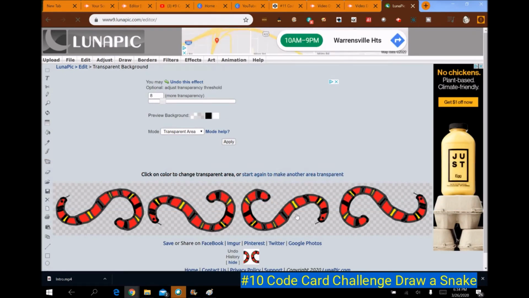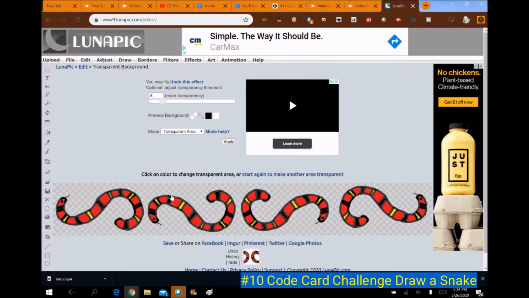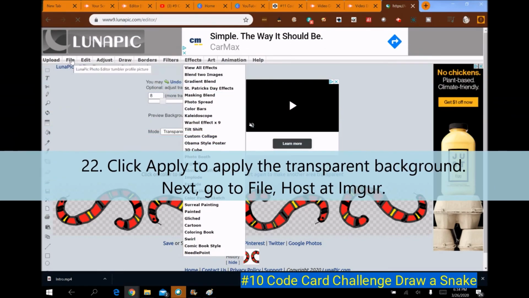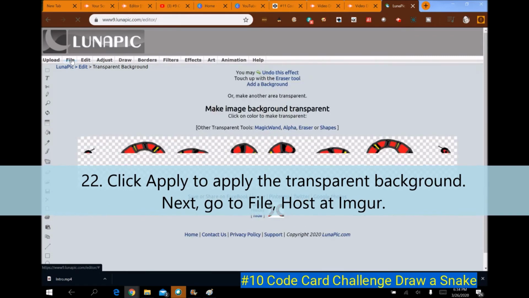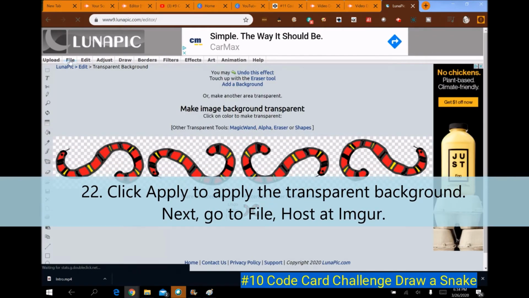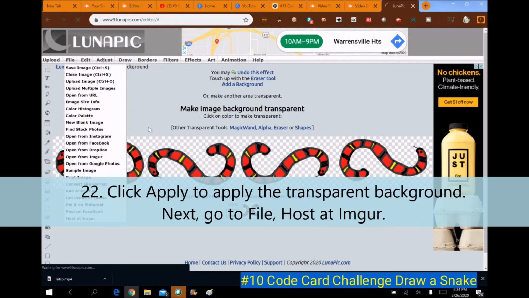So I can lay this strip of snakes on anything and see the color behind it. So it's a black background, a blue black background, a red background, however I want. So I'm going to hit apply. And then I'm going to go to File and Host at Imgur.